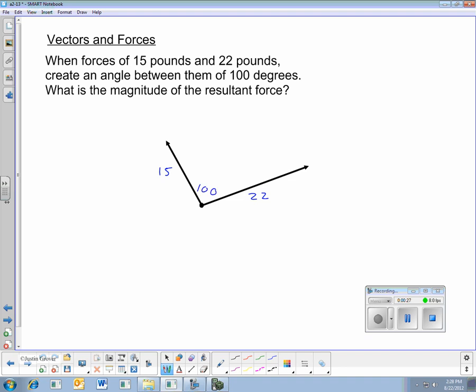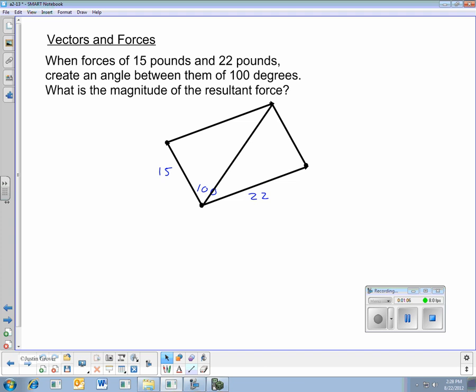Now the resultant is the line that's created from pulling in both of these directions. But a good way to first look at this is to turn this into a parallelogram. And so actually I want to use those same lines. So I'm going to clone those lines so I know they're the same, and clone this one. And so our resultant is the diagonal between those.